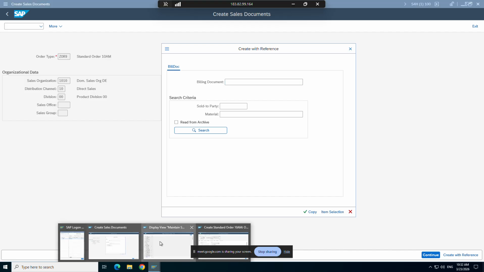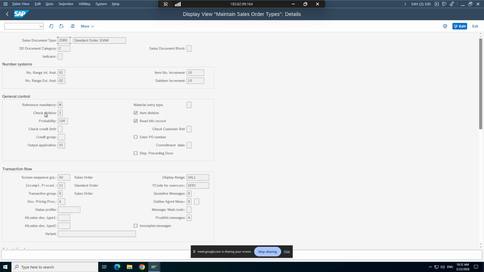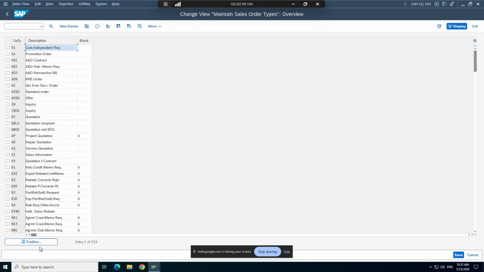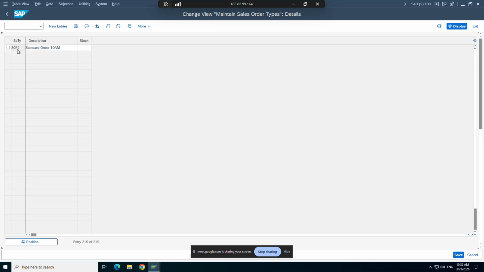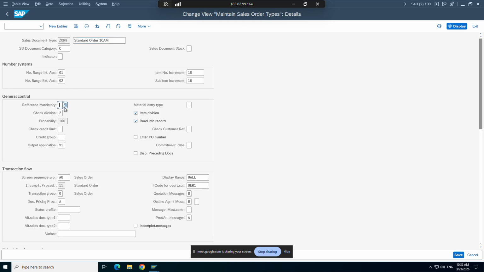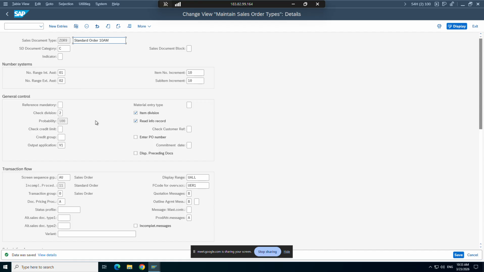It is coming from the document type control for ZOR9. Now think from that perspective, when the return will happen. Before return, there is definitely one invoice which is already created, right? Then only you are creating a return order, right? So for return order, it is mandatory.